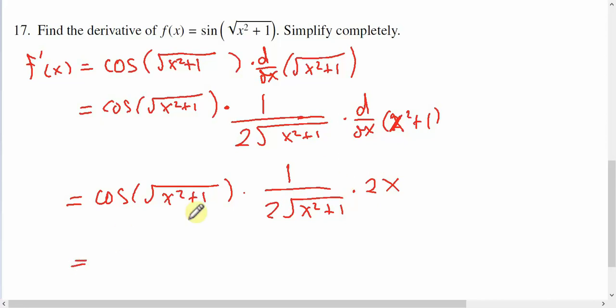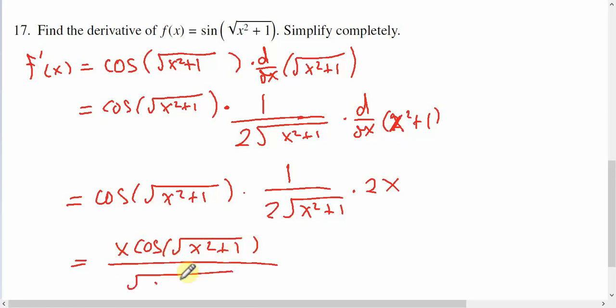And you can write this as a single fraction. Both of these will go in the numerator, so I'm going to have this x, and I'll put it first with this cosine. That's in the numerator, and then all I'll have in the denominator is square root of x squared plus 1. Just resist urges of canceling things, because this square root is inside the cosine, you can't get it out of there. So don't try to take the square root, because you can't. This is not a perfect square under here. Anyway, so just leave it like that.